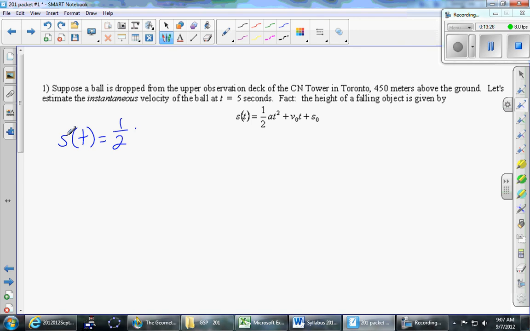Anybody happen to know this magic number? Yeah, it's about 10. I'm going to call it 9.8. 10 is probably close enough for most of our purposes. You see a little space in front of the 9.8 there? You know what we're about to put in there?